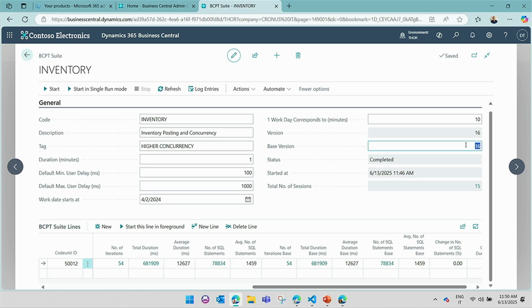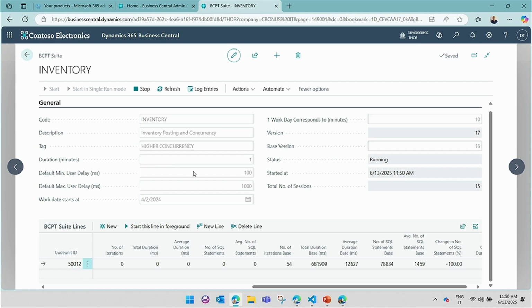If, for example, I change this to the 15, then the value will change against the previous run that I did myself. So I just want this with the 16, so the next one will be the 17. And the 17 will show the difference in locking between the two scenarios, with number sequence and without number sequence. So let me start this one.